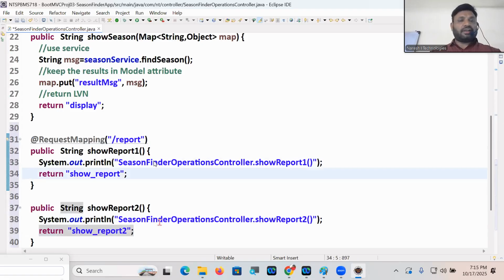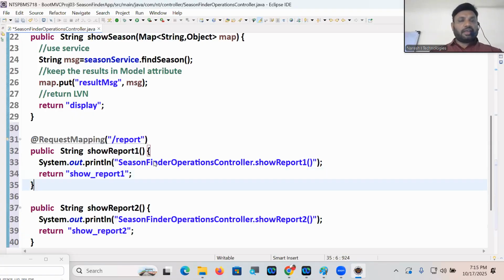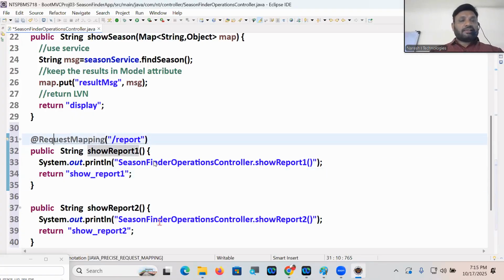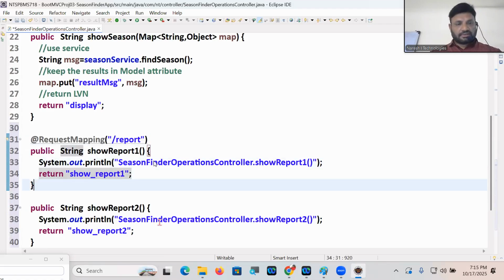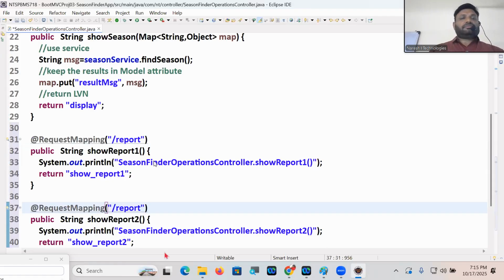Here also the logical name showReport2.jsp. Here I'm taking this one in uppercase.